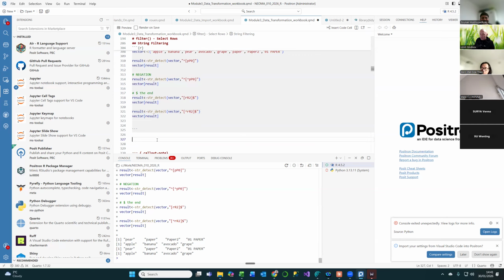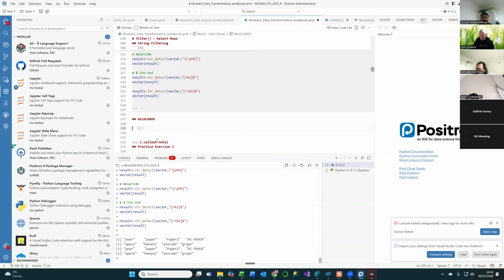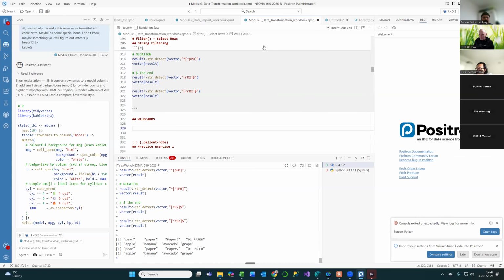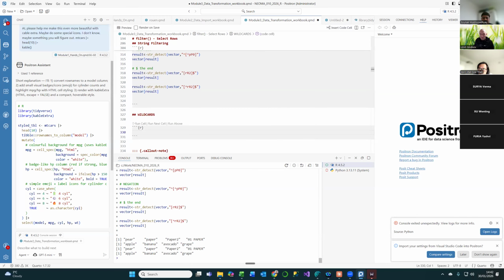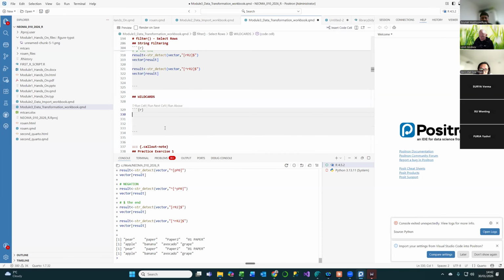So now we know beginning, end, and possible options and negating the possible options. Now we'll get to wild cards. Wild cards. The first one will be dot.